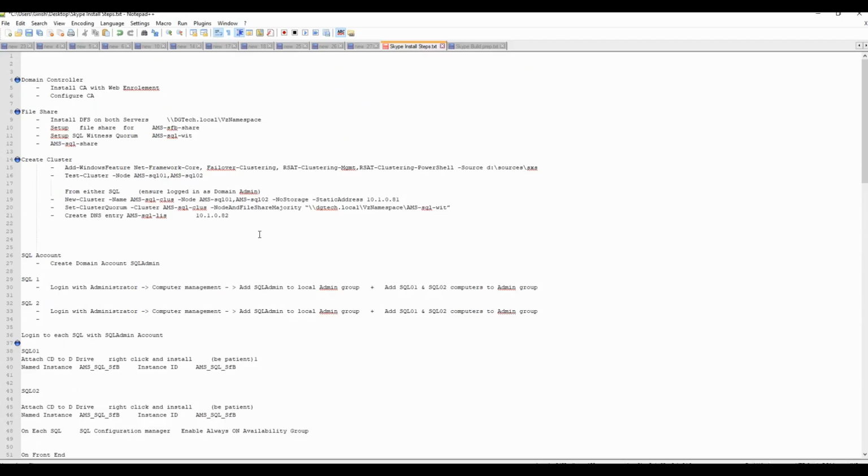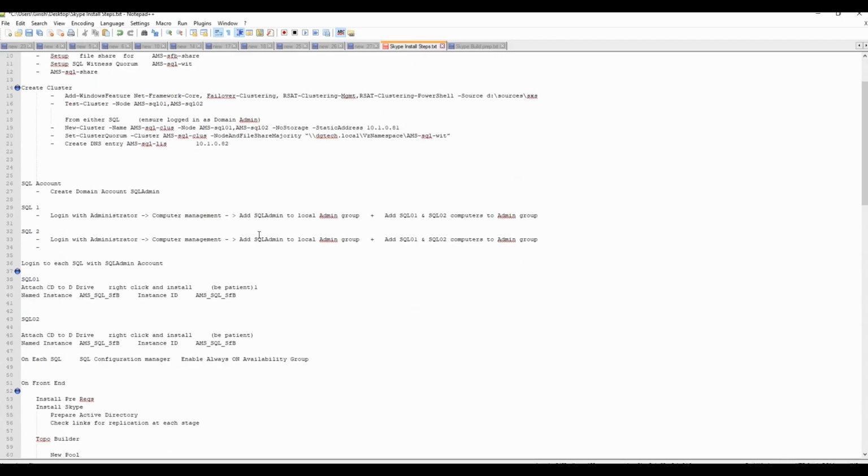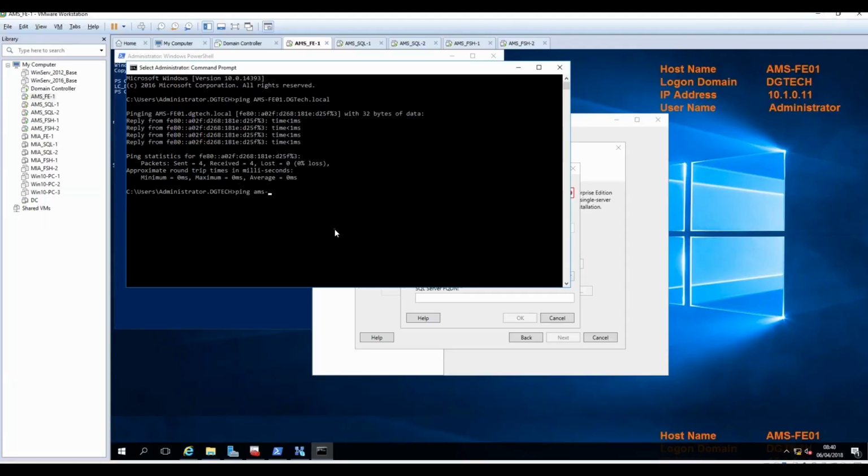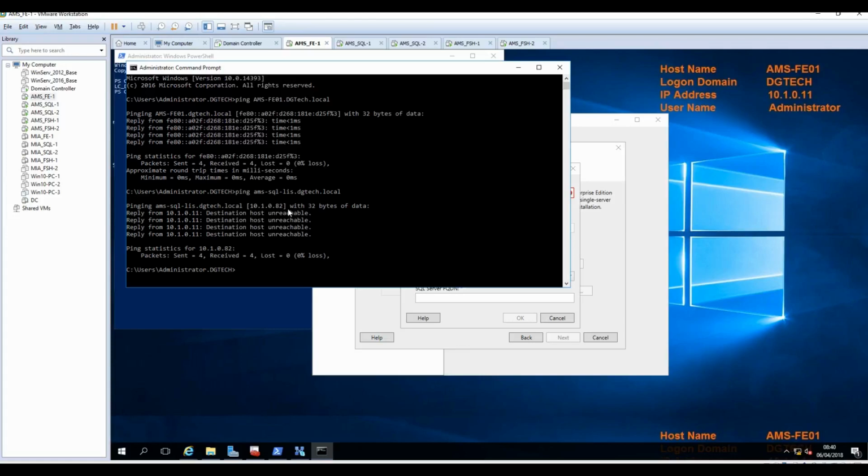So let's just copy paste to make sure that we're not making any mistakes. Okay, we know that it's not going to ping, but we can see that it's resolved the correct IP address. So we are good on the FQDN.